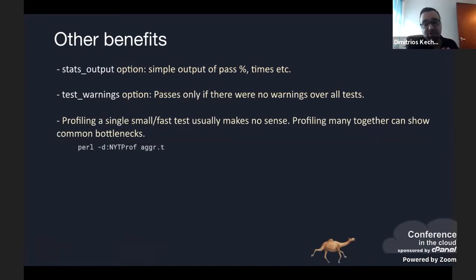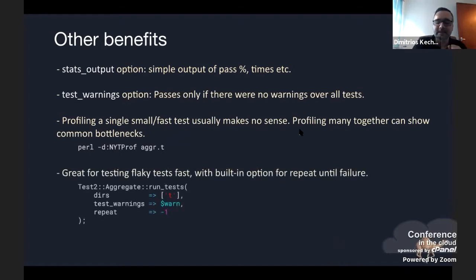The initial reason I started writing it was to profile a big number of small tests, which by themselves don't really make sense to profile, but I have found that I can find bottlenecks that I didn't know were there. And it's also great for testing flaky tests because it runs them much faster, so it can repeat, and it has a built-in option to repeat until failure.